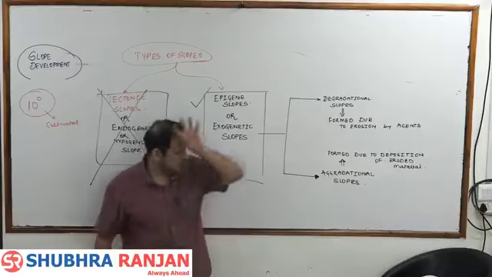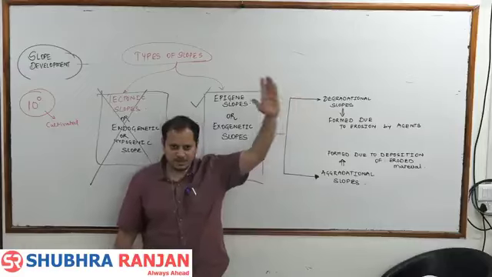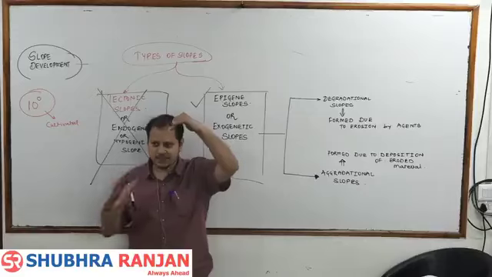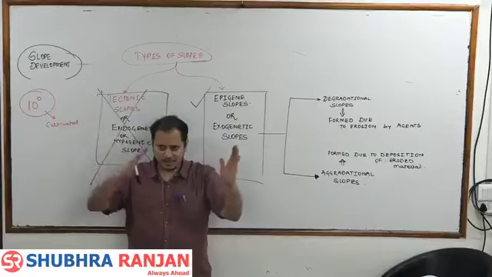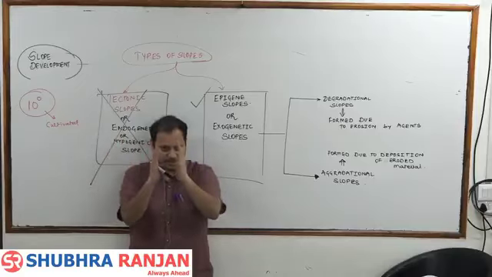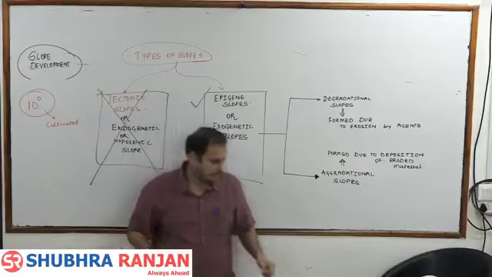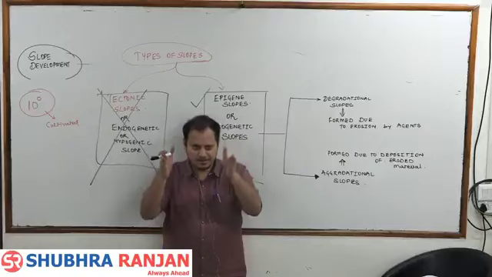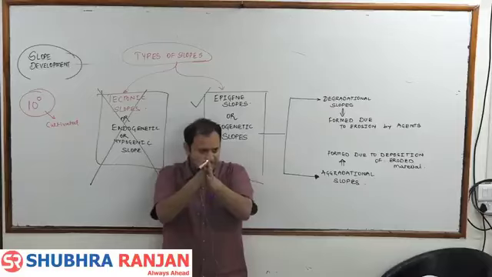Slope replacement is when the aggradational concave slope increases in length and replaces the degradational slope. Parallel retreat is both degradational and aggradational, where the width of the slope gradually decreases. They are not being replaced, they are being retreated, and ultimately when the top parts of the slope touch each other, there will be no slope left. Suppose I am cutting this entire part and bringing it here: free scarp, free scarp, free scarp, and once my hands touch, is there any free scarp left? No.